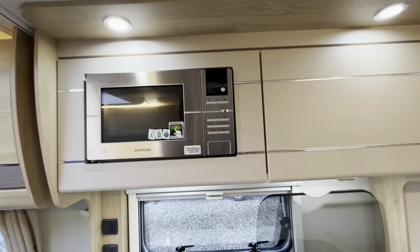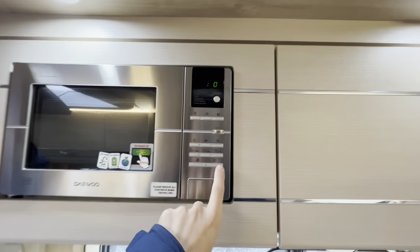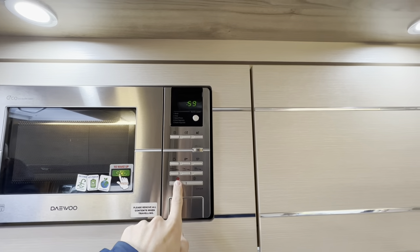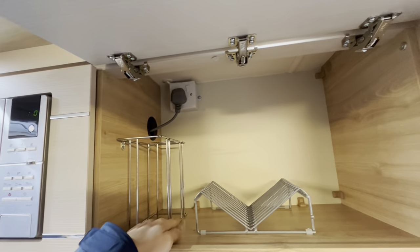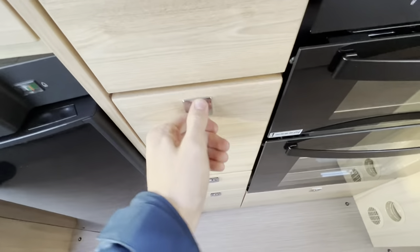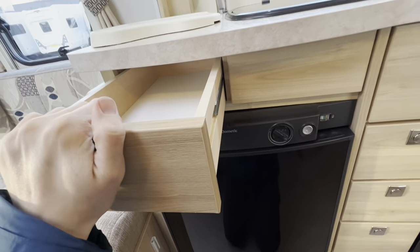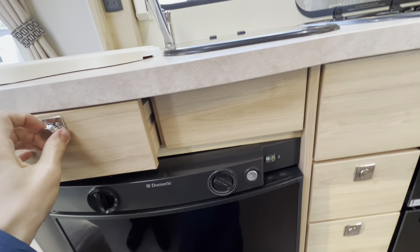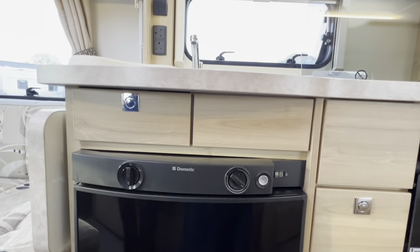Above in the kitchen you have an 800-watt mains microwave, which only works when hooked up — press Eco to wake it and press this button to run it in 30-second increments. You have a plug to isolate the microwave should you ever need to, along with a cup rack and a plate rack. Underneath you've got loads of storage drawers, including a cutlery drawer. Remember to push your catches in to close everything shut before travelling.